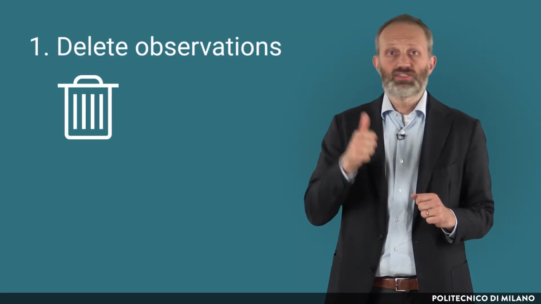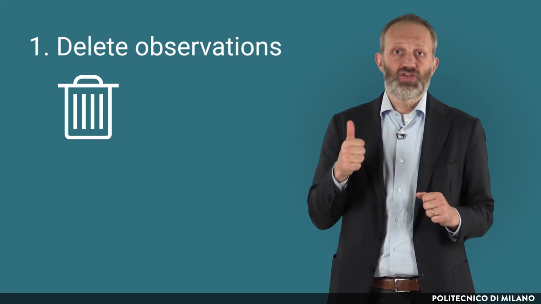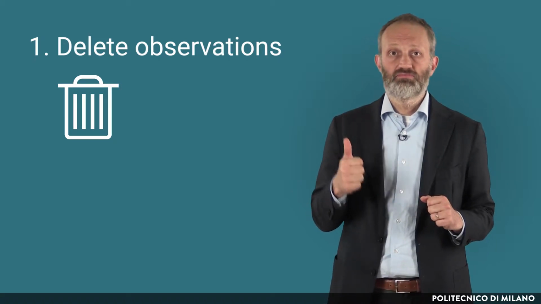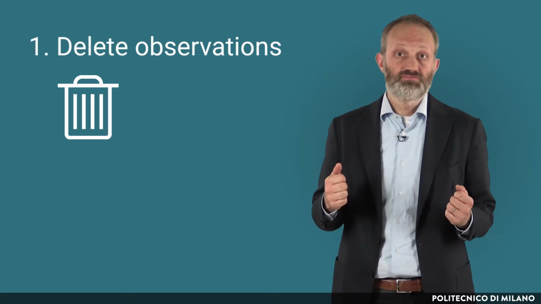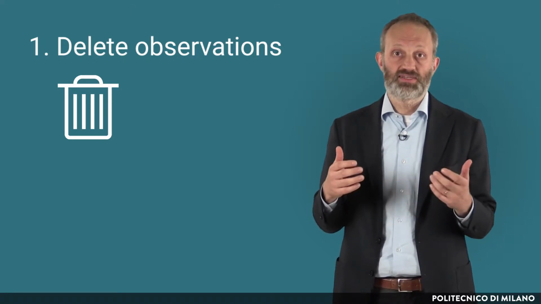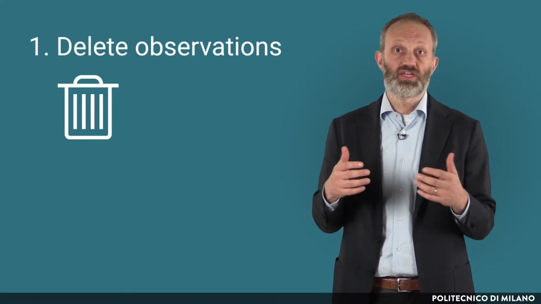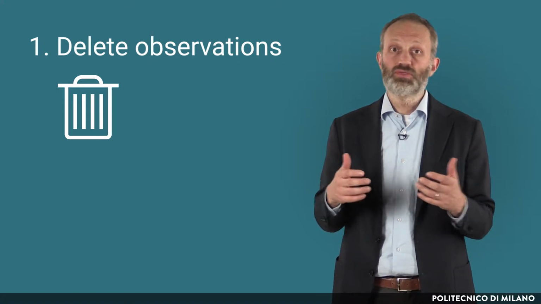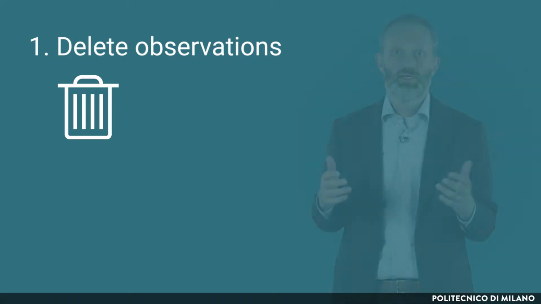Delete or simply exclude from the analysis the observations that contain missing data, in particular if there are several. If our sample is large enough and the observations with missing data are distributed across the various classes, we can do this without introducing any bias.